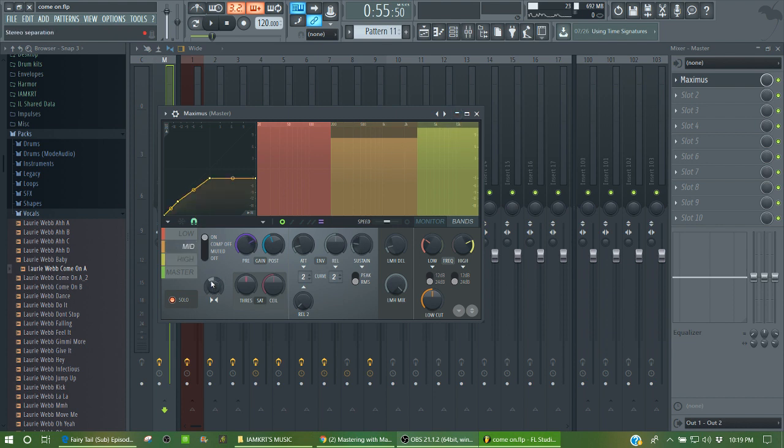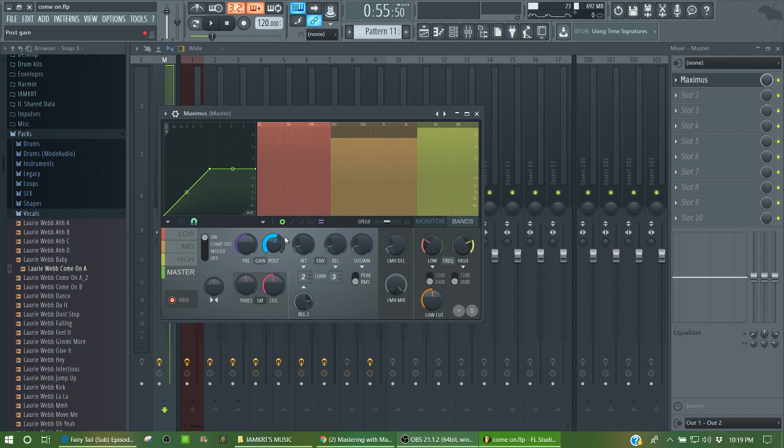And the stereo imaging made it wider right here. What this does is make the track sound wider in both ears. And I think that was it. It's really that simple.